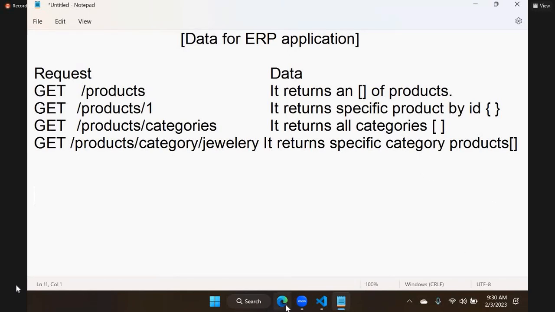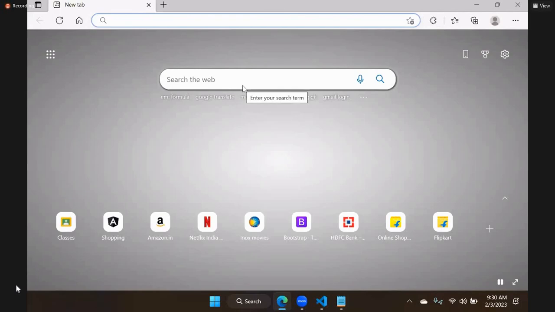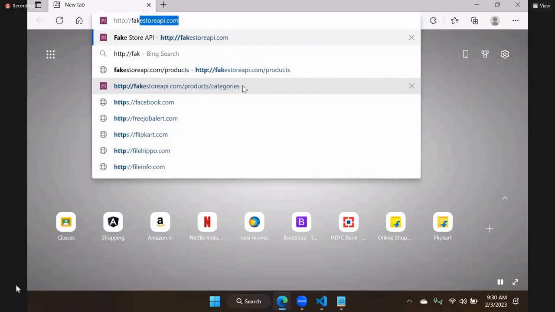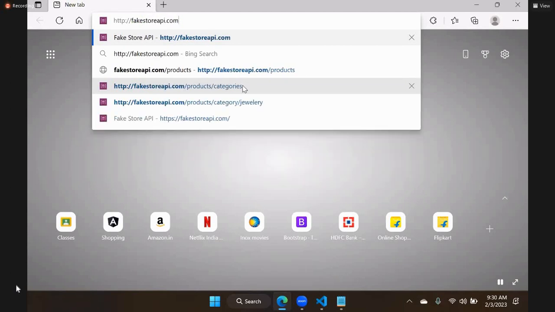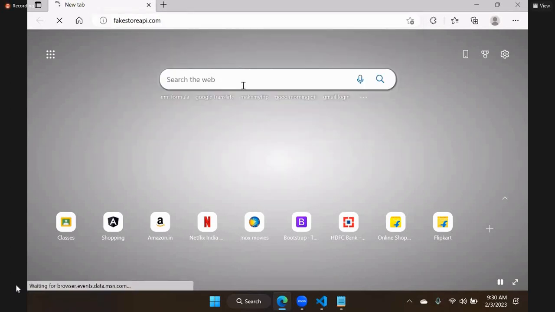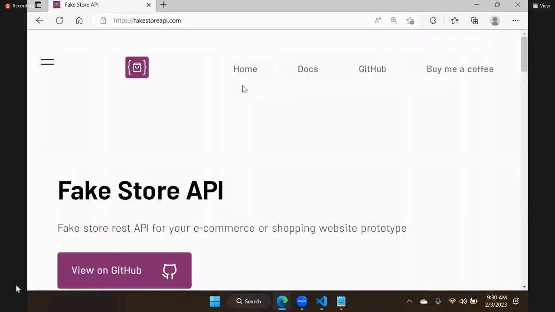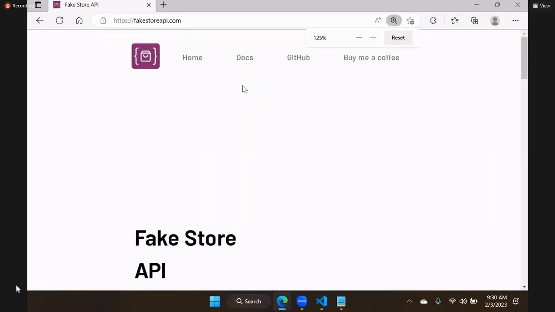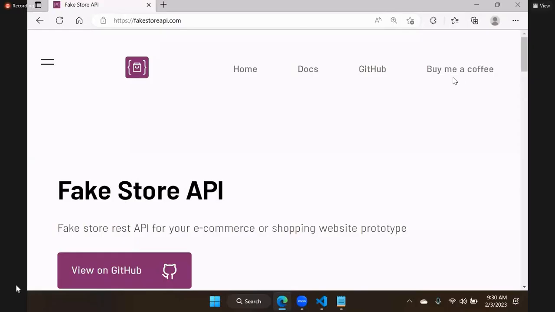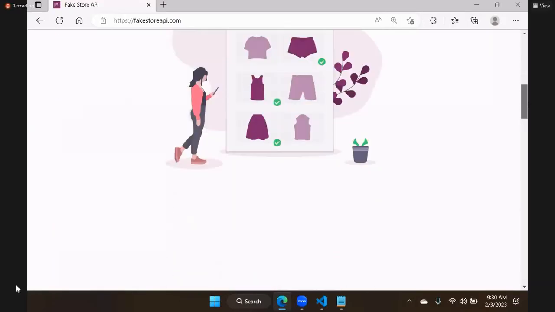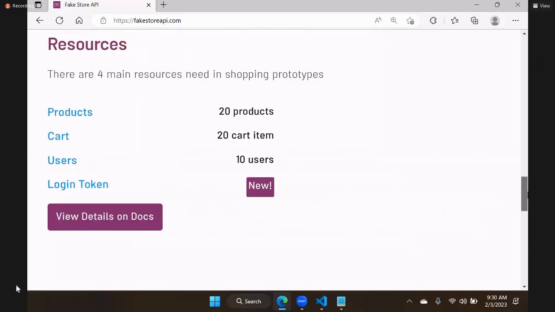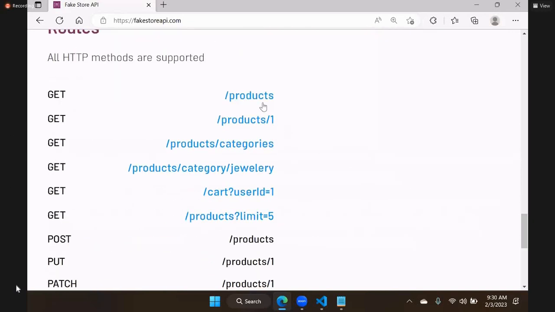I will open the browser. You can see here it is providing fakestoreapi.com. This is their official website, the Fake Store API website. In this website, if I scroll down, you can see they provide so many requests here: products, products/1, categories, jewelry, like that.